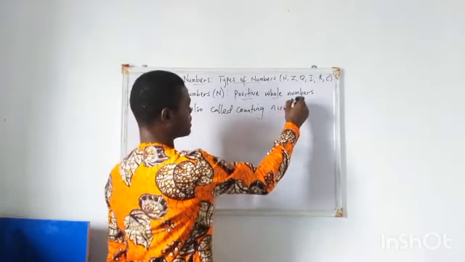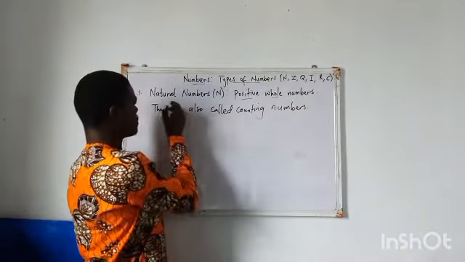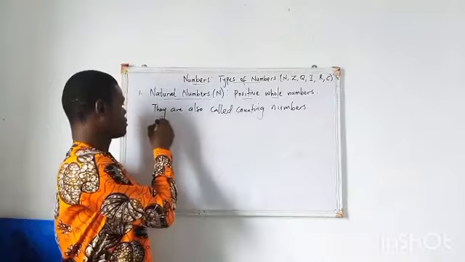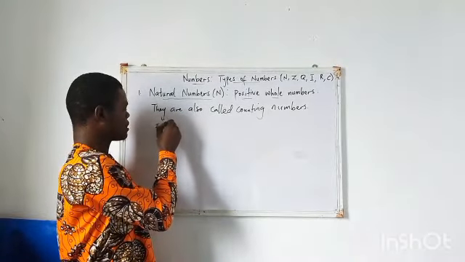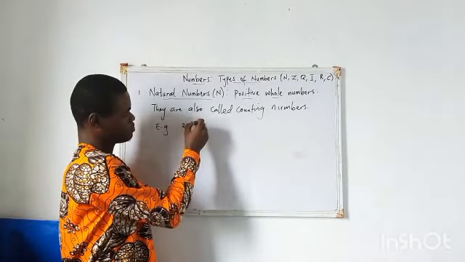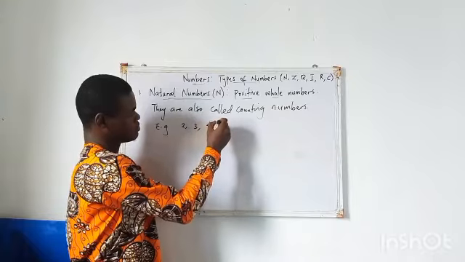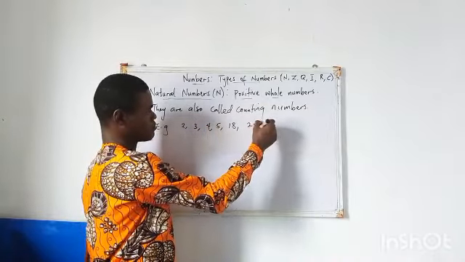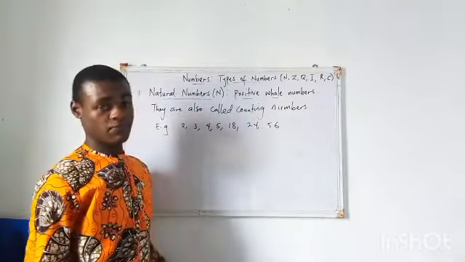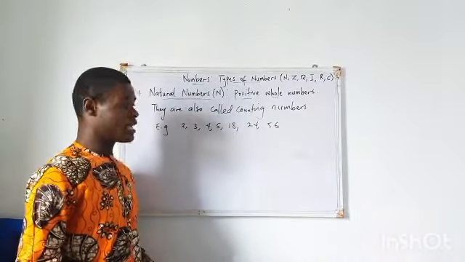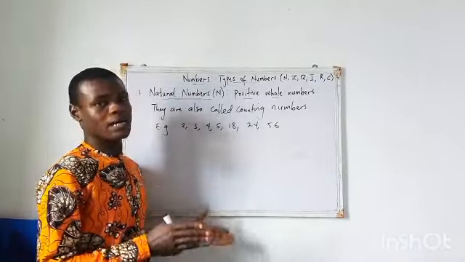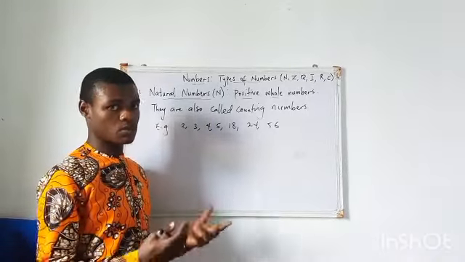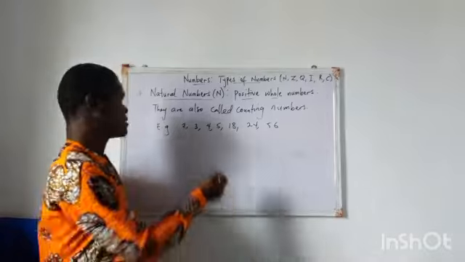Now, I'll give you some examples. Counting numbers. Remember the symbol is N, don't forget that. Some examples of natural numbers are 2, 3, 4, 5, as many as possible, 18, 24, 56, right? As long as it's a whole number, it's not a fraction, and it's not negative. So if it's a whole number and it's a positive number, then it's a natural number. Any number you use in counting is a natural number, right? And the symbol is N.